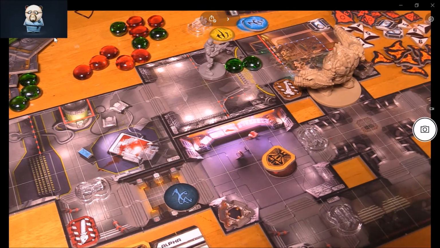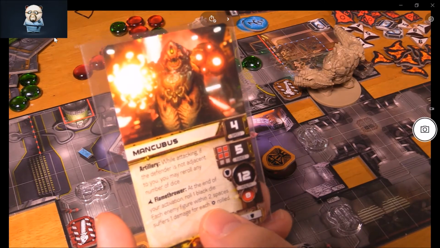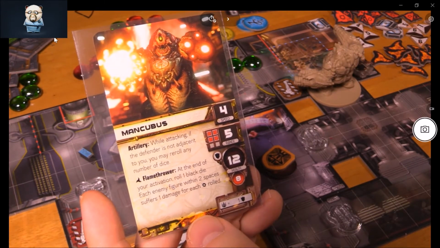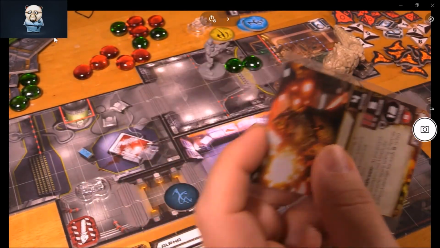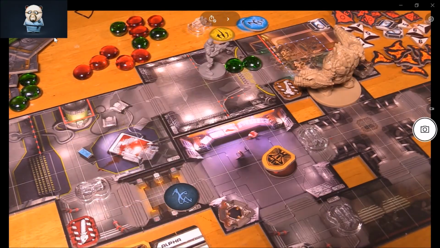So a Mancubus appears, and I'm going to need to get his monster card out. I've got it around here somewhere. Those are demon cards. Yeah. All my little separate stacks. The Mancubus, here's what he looks like. Artillery. While firing, if the defender is not adjacent to you, you may reroll any number of dice. Wow. Flamethrower. At the end of your activation, roll 1 black die. Okay. Well, he appears. So we're going to put him on the board, and we're going to get an invader card for him to be shuffled into the deck.